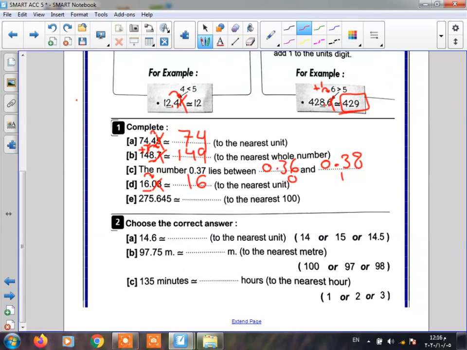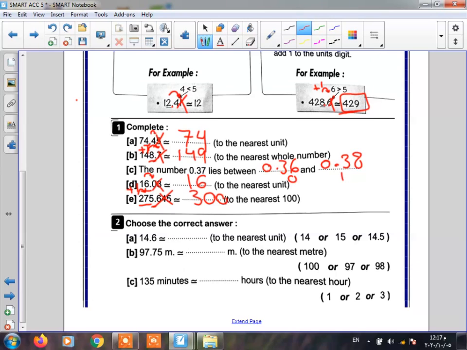Approximate to the nearest 100. Here we have 5 in the hundreds, 5 in the unit, 7 in the tenths, 2 in the hundredths. Look at the number before, 7. Yes, it gives 1, cancel all of the decimal as we did before. 5 becomes 0, 7 becomes 0, 2 plus 1 equals 3.